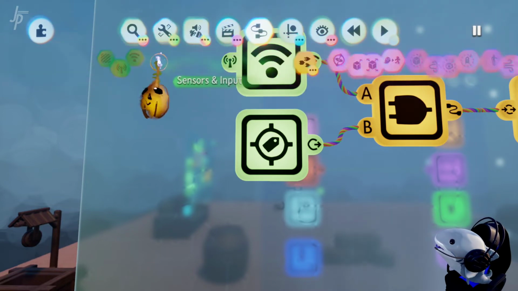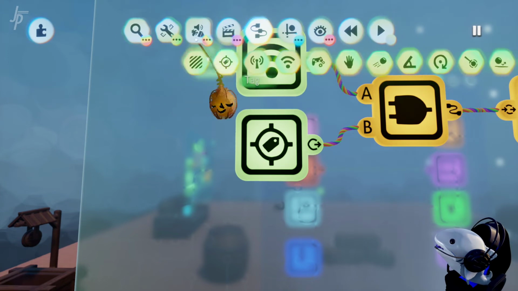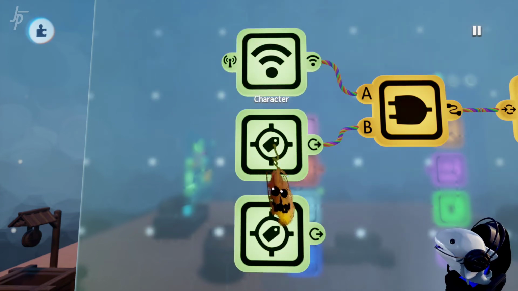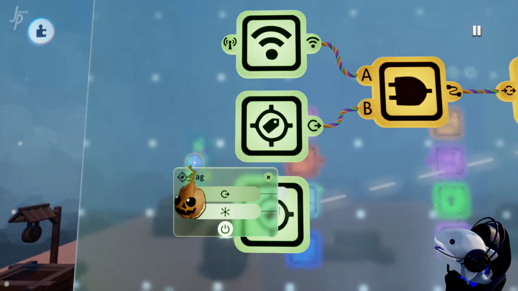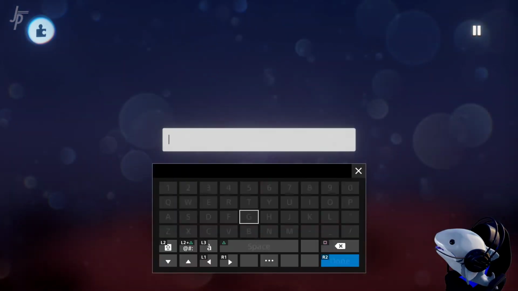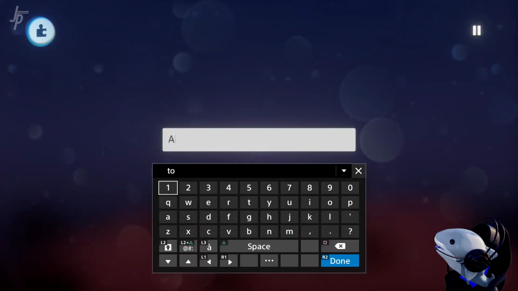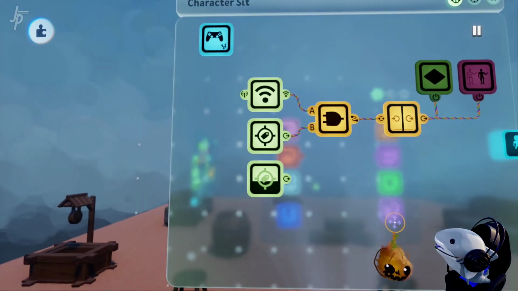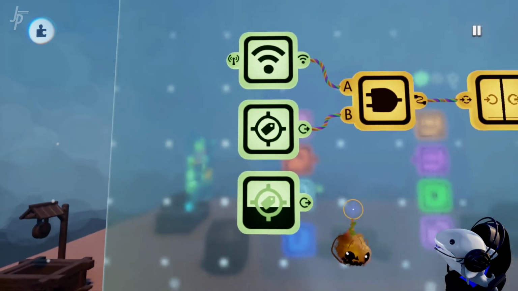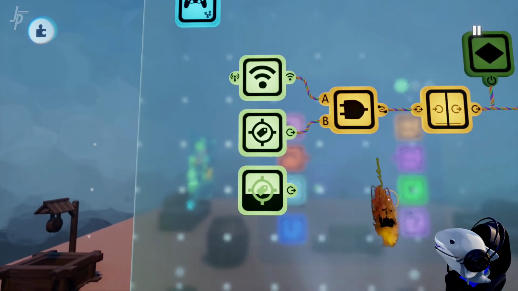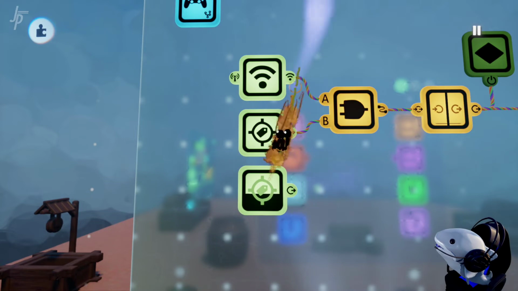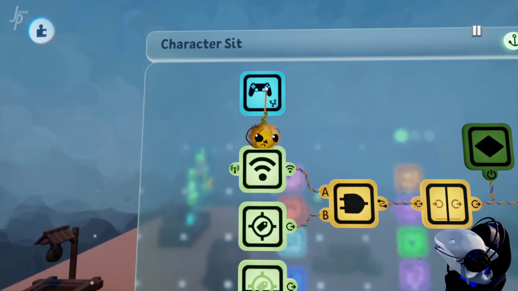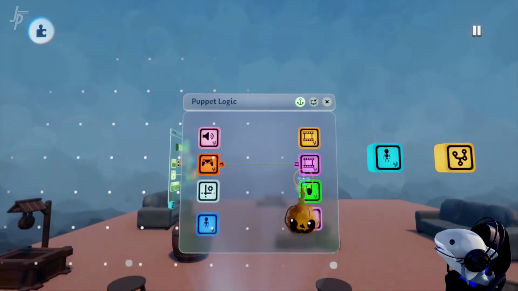And so we go back to the sensor's input, place another tag, just like copying this one already, and then rename this one. I called this one approach. What this tag is doing is, when he is closer to the approach of the sculpture, then the circle will appear. So this one doesn't have to connect to anything. You can just put it wherever you want to have it. Like so. So that's all we need to do for now.